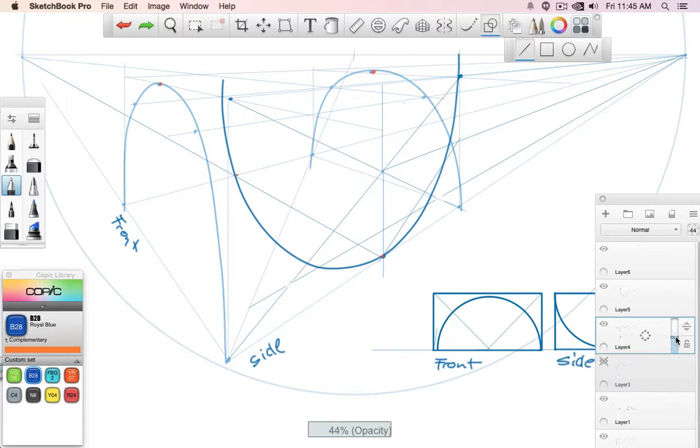So it's easier to see. Let's hide this a little bit so you know what we are working on. Okay, so let's go to here. Let's maybe work just with red so you will see it easier.